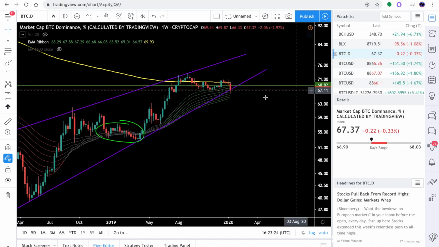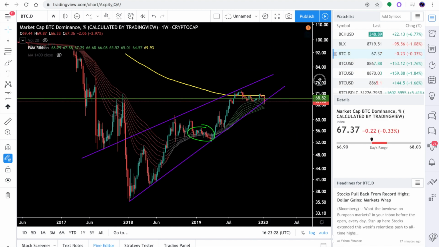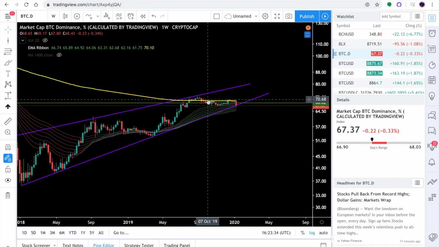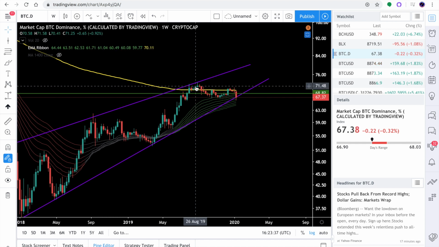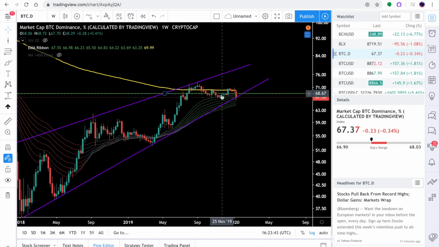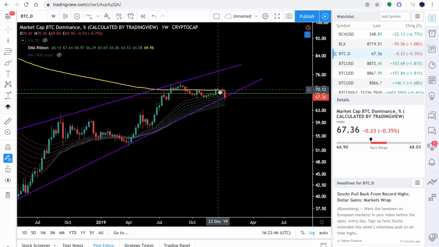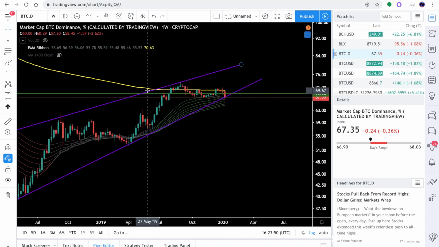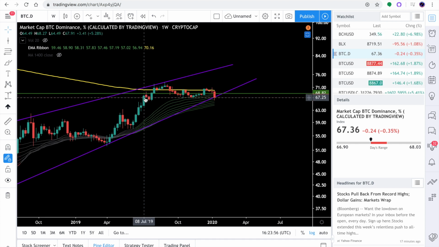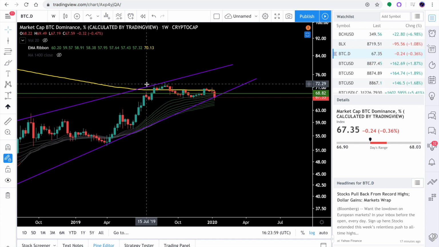And then the Bitcoin dominance. We are in this massive rising wedge here. We have pressure from the 200-week EMA there. We broke up above in August last year, broke below, tried to break back up over it again, came back down, tested the EMA ribbon, tried to break back up over again, couldn't do it, dumped back down. So the Bitcoin dominance is definitely playing a game of limbo here, right around 67 to 72% dominance.